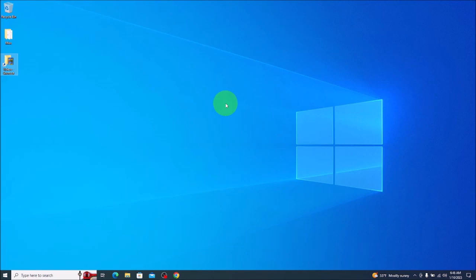If for some reason an update does not go through, maybe you get an error message, maybe you're watching it and it's stuck, for whatever reason, if you think an update is not working, you want to run the update troubleshooter. There'll be a video link above the screen for that as well. I'll also include that in the end screen of this video.